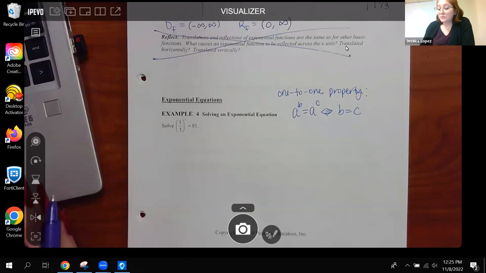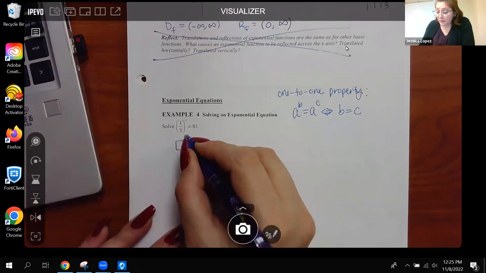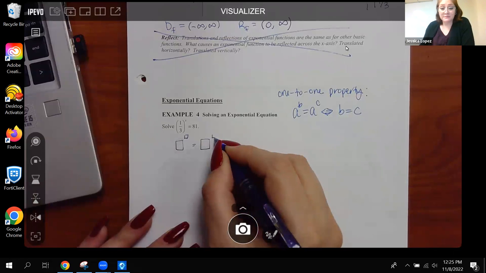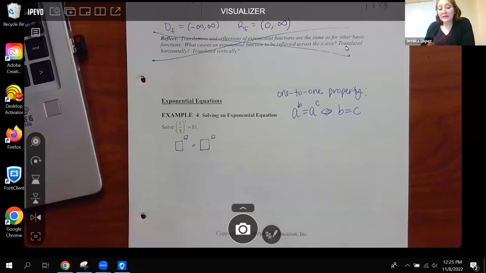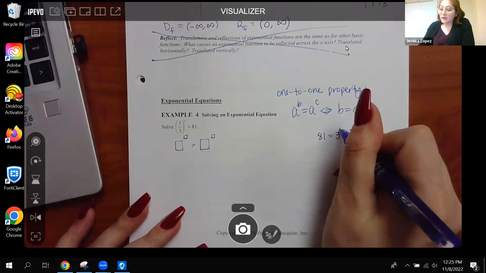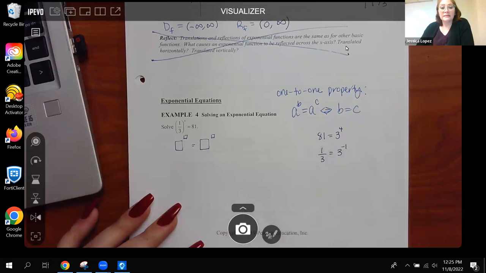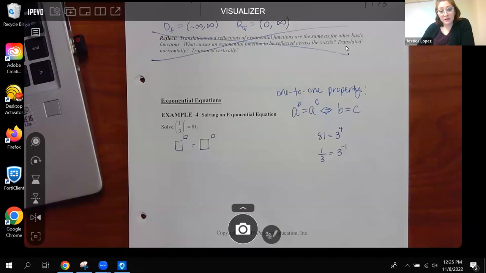So what you want to do is write both of these as something with an exponent. And whatever that base is, this one has to have the same exact base. Now me personally, I can look at that and know what the base has to be just because I know my multiples, like my squares and my cubes and my fourth powers and all of that stuff, okay? So when I look at this, I know that 81 is 3 to the fourth power. I also know that 1/3 is 3 to the negative 1 power, okay? And the fact that I could write them both with the same base 3, that is the base that I'm going to have to use, okay?